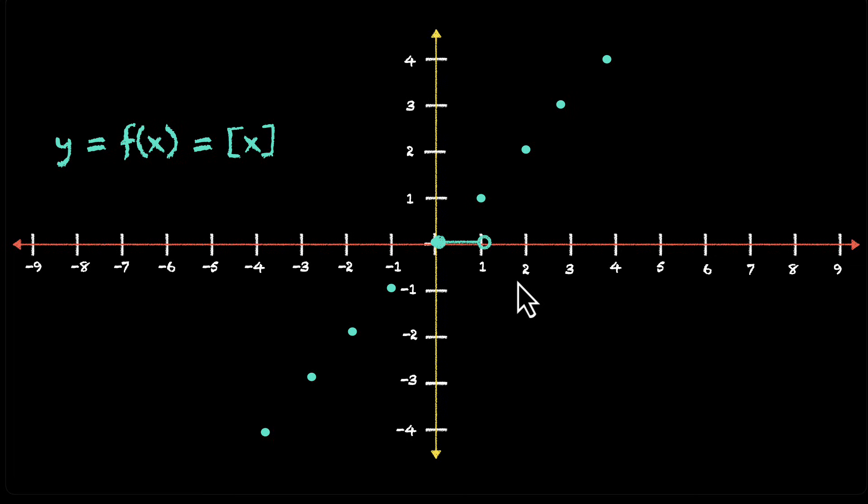What about the values between 1 and 2? Well, for these fractions, if you round them down, we end up at 1. So, for values between 1 and 2, we should get 1 as an output. So, this is what we'll get. For values between 2 and 3, we get 2 as an output. For values between 3 and 4, we'll get 3. For values between 4 and 5, we get 4 and so on.